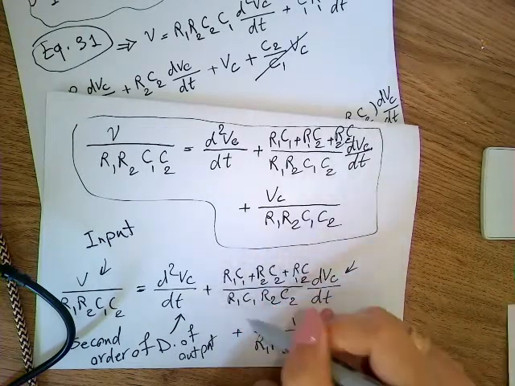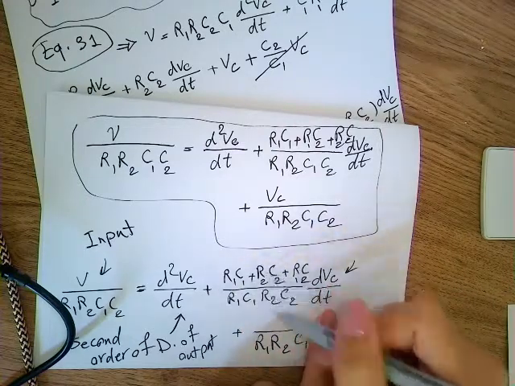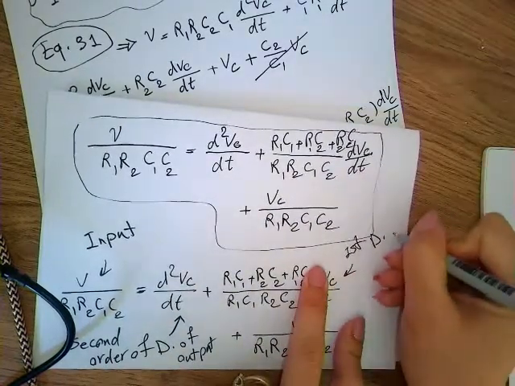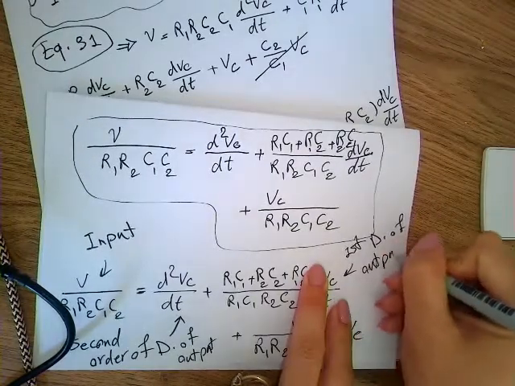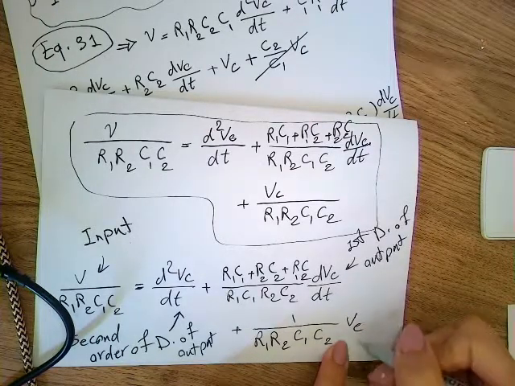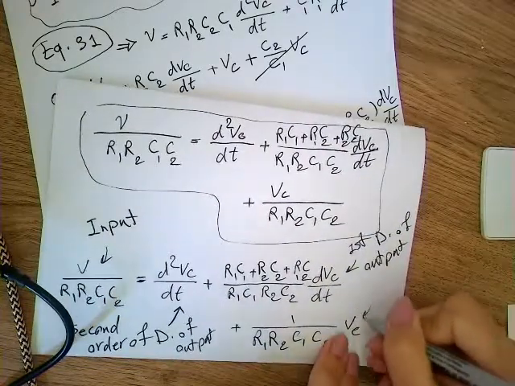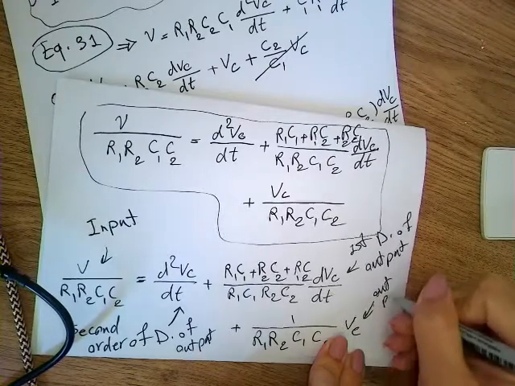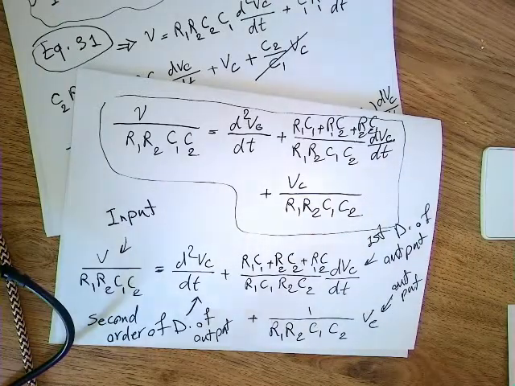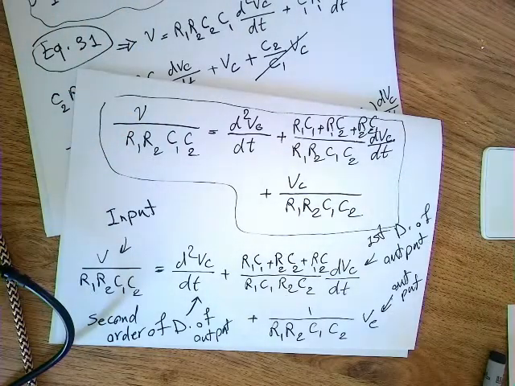These are all constant, so that will be like the result of addition and division of some numbers. So this is like first derivative of output. And my third part of this equation, this formula will be my output itself multiplied in some constant. So this is the output. And that will complete the analysis of this example using mesh or Kirchhoff's second law.